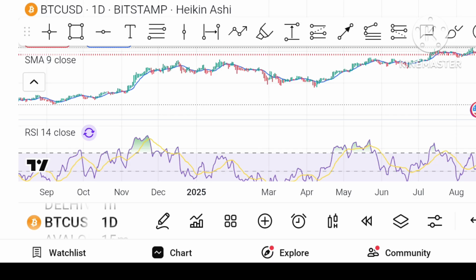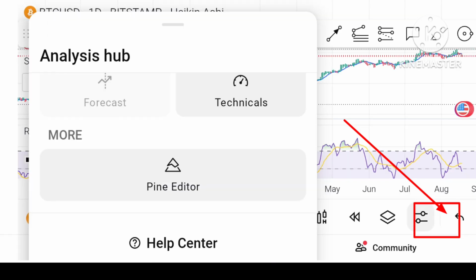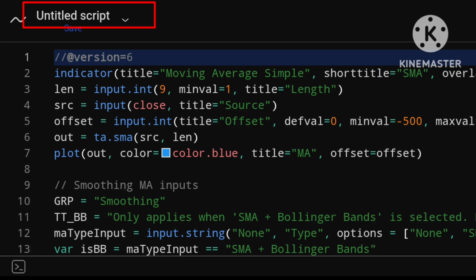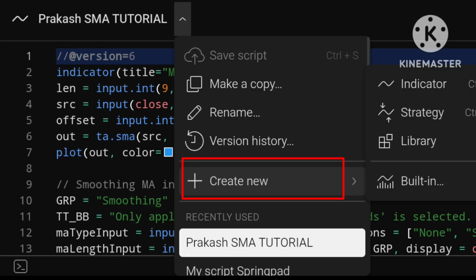First of all, you can find it by clicking on the Pine editor button down here. This is your script title. And to create a new script, you click on this little button here and come down to create new. And you can create an indicator, a strategy, or a library.